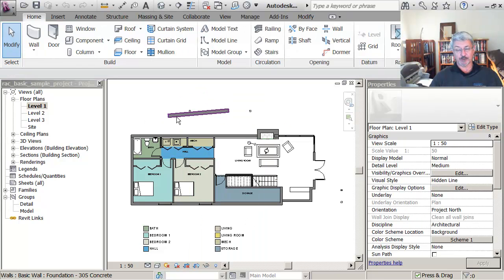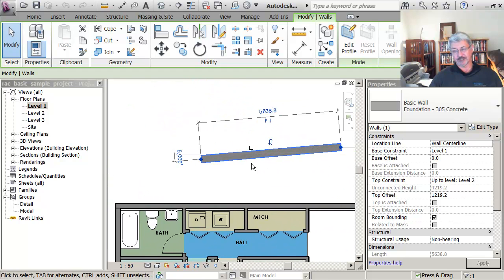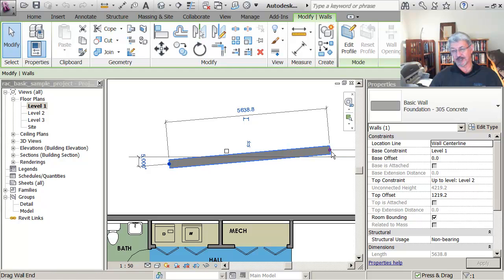And the last point that I want to make is that the properties, which is what building information modeling is all about, are always displayed on the properties palette. So if I pick a wall or multiple walls up here, and scroll in so you can see it, you see the blue dots. What it's saying is that the location line of that wall was placed according to its center line. The bottom of the wall is on level 1, which is a horizontal plane running through the building, and this is it here, floor plan level 1.